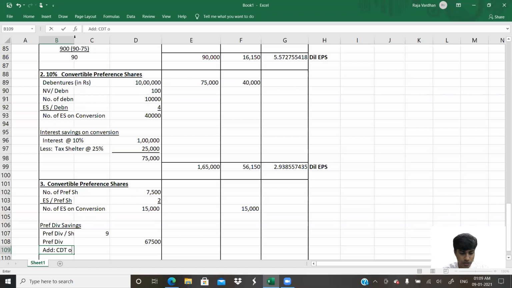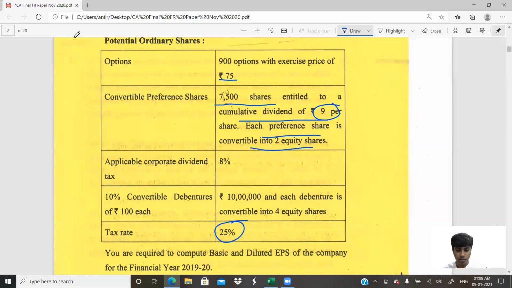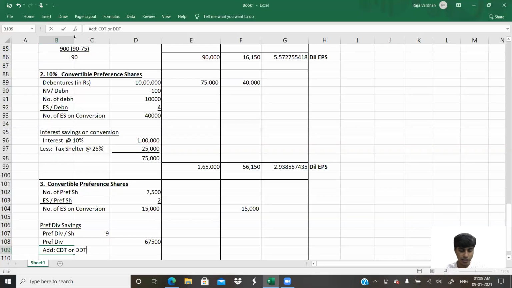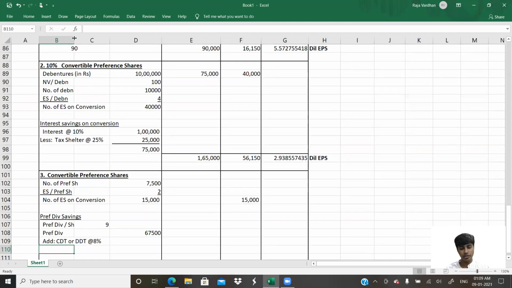CDT or DDT. DDT is not that powder that you put. Okay, guys, I'm not using that. 8% at 8%. Now there is a little bit of ambiguity here. But you're wondering, sir, what ambiguity? When they told 8%, is this 8% the net DDT rate or is this the gross up rate? Like, should we take 8 divided by 92 or should we take 8 divided by 100? They have not told. So what do we do?